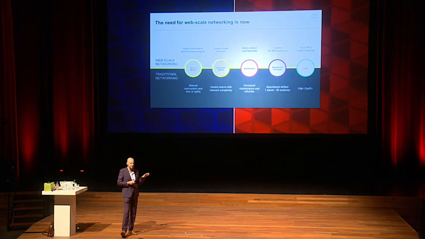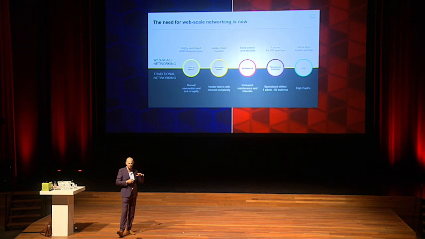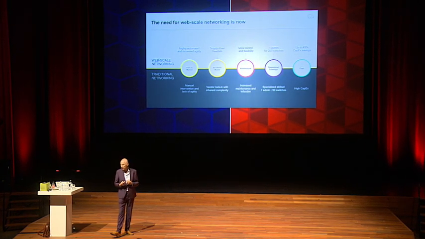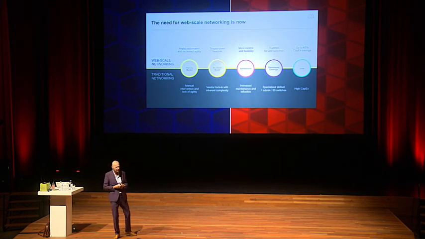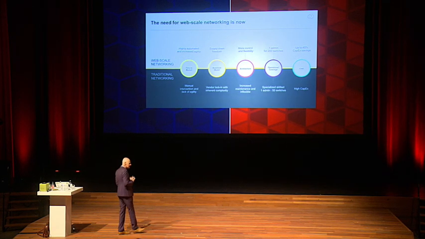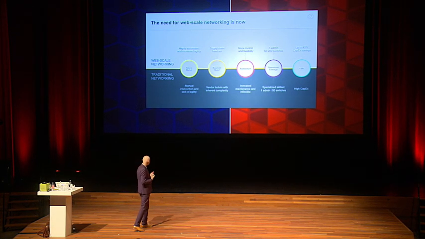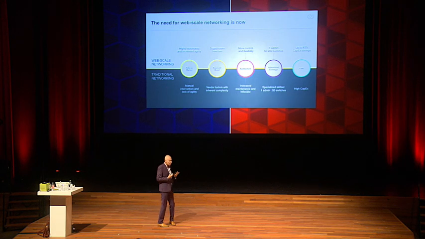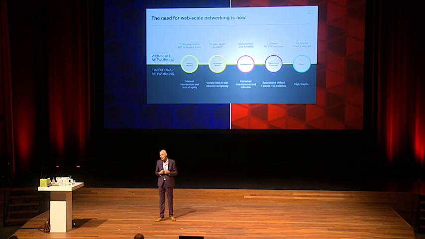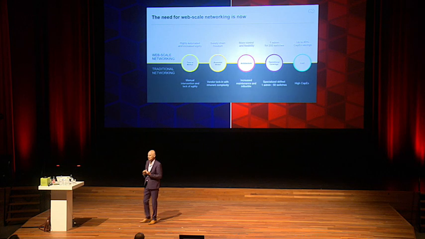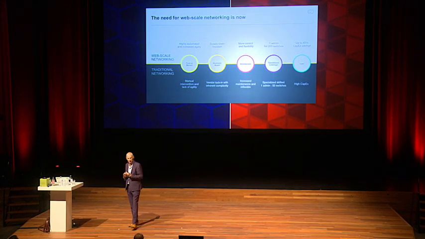Now, web-scale networking is a relatively new terminology. It's mainly promoted currently by Gartner Group. We'll tell a bit more about it in a minute as well. But web-scale networking, open networking, is all about automation. It's all about optimizing your data center network operations in your data center. That's the whole idea of web-scale networking.